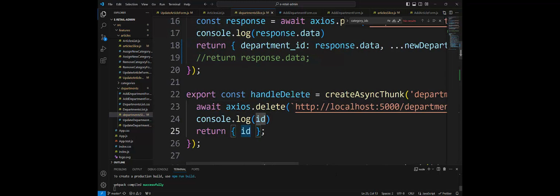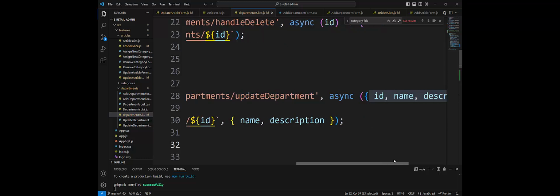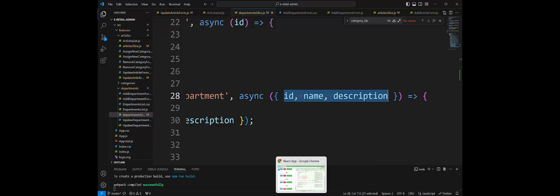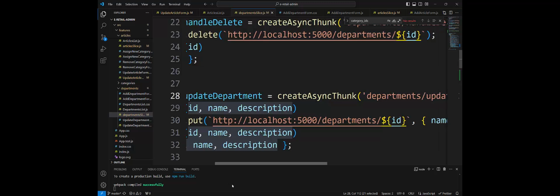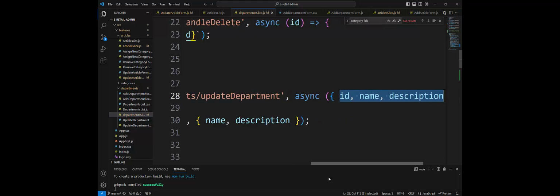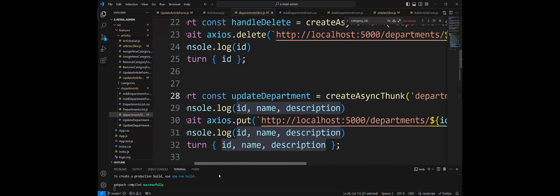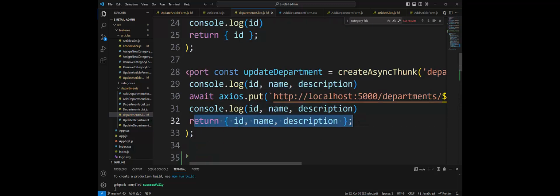In update we return an object: ID, name, description, taken from the add department form and from this argument, and all works excellent.